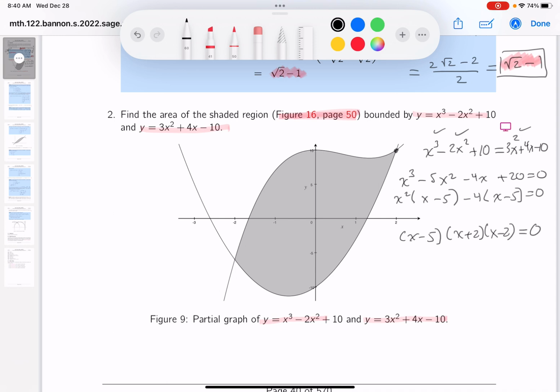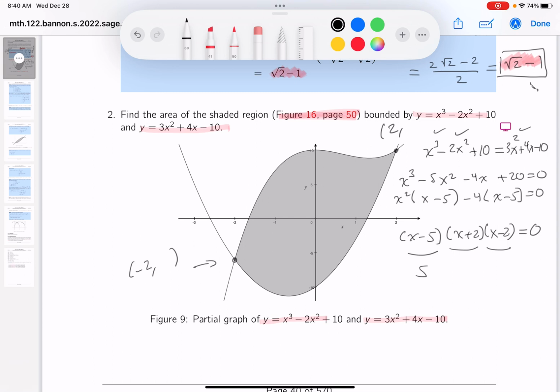All right. Now, they're just giving me a partial picture of this over here, but I pretty much know the points of intersection now. One of the points of intersection, when this becomes 0, would be at minus 2. And certainly that's indicated by looking at it. This other point of intersection, just looking at it, I'm pretty convinced that that's going to be the number 2. Now, there is another point of intersection that we're not seeing. It's way over here. It's at 5. But they're only looking at this region over here, so that's all we're going to look at.